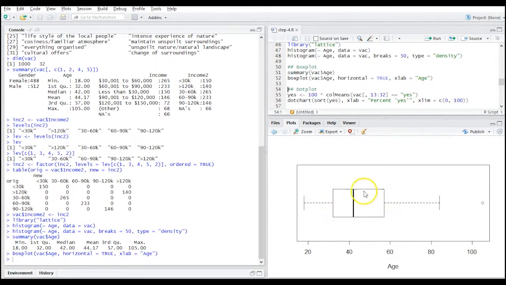The box goes from the first quartile until the third quartile, which means the lower end is 32 and it goes to 57, and 50% of the observations fall within the box. The thick black line here is the median, and then we have the whiskers extending out of the box. Here the whisker goes down to the minimum, 18, and here the whisker goes out at most 1.5 times the box length.